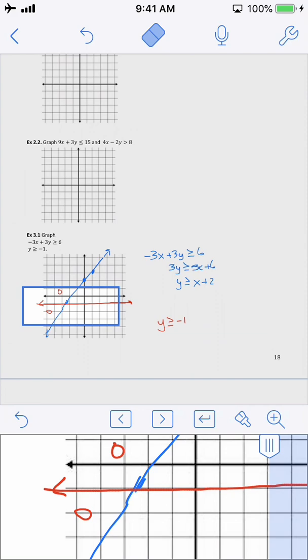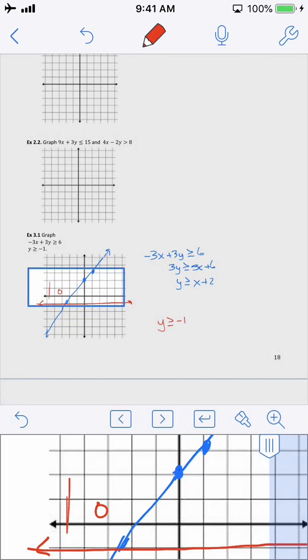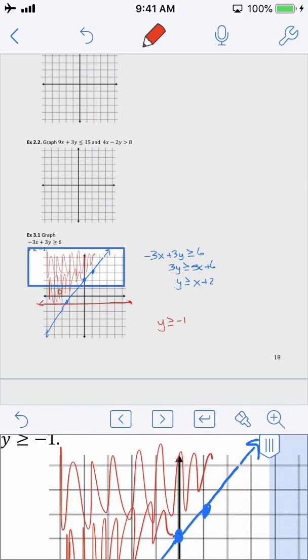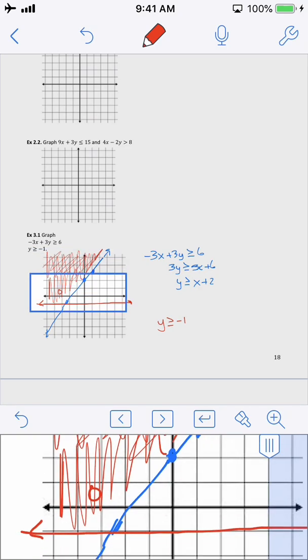Now I'll do kind of the same idea for the red line, pardon me. The red line, the greater than zone, would have been the one that I just crossed out, or the one next to it, so it would not have been this one. And that just leaves me with my one zone. Now again, if you're not sure about that, if you don't have this same intuitive feeling, then please, by all means, go back to the test point system. But this is just sort of a faster way.